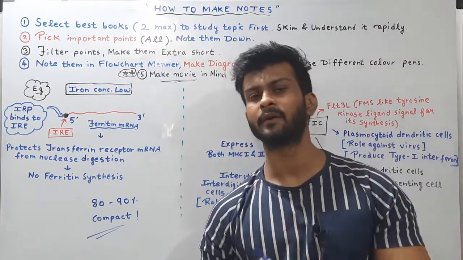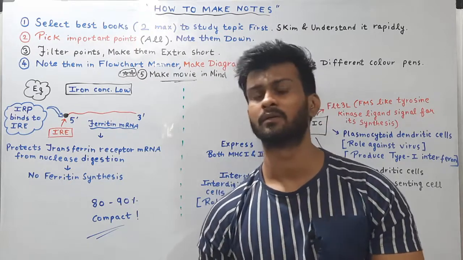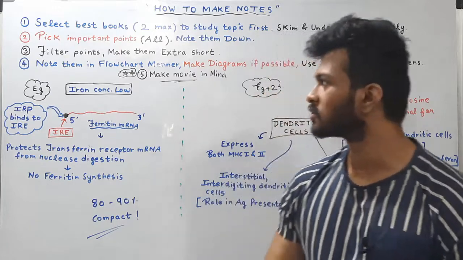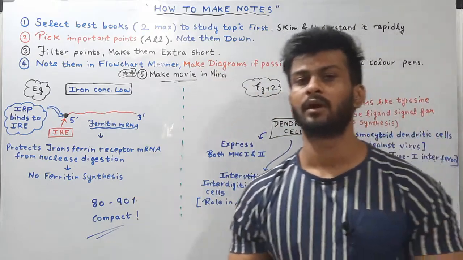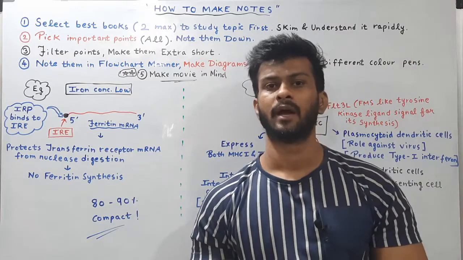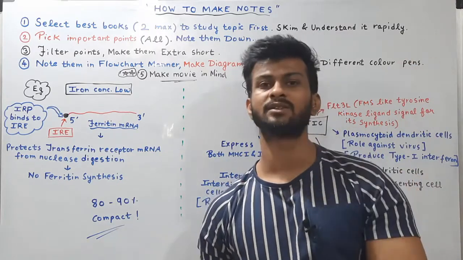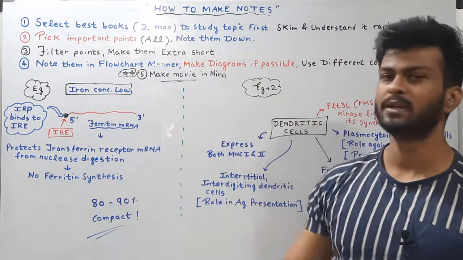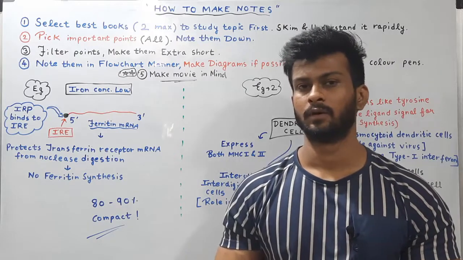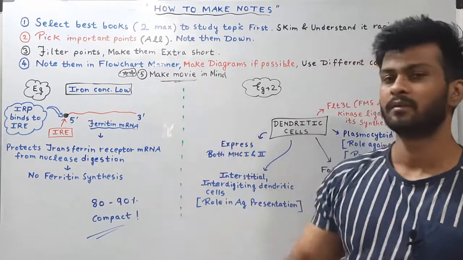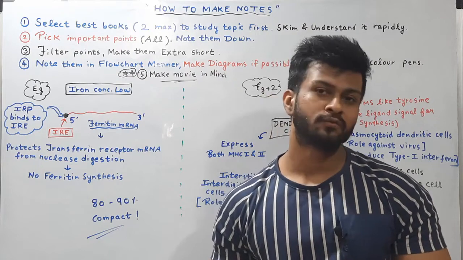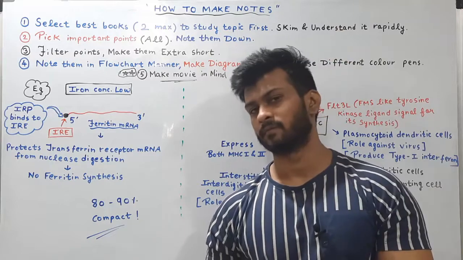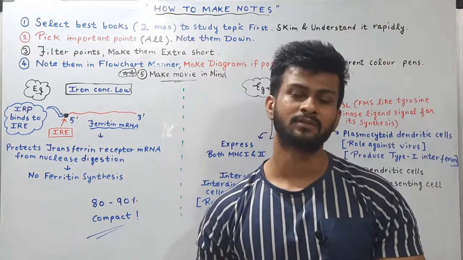For example, chick development, sea urchin development, human development, Drosophila development. Okay, in the immunology part also, you can analyze diagrammatically the signaling, antigen presentation, antigen antibody reaction. In techniques also it will be useful. In techniques, the flowchart manner will be useful. The movie in mind point will also be useful in the techniques chapter. You can imagine the working of particular techniques.